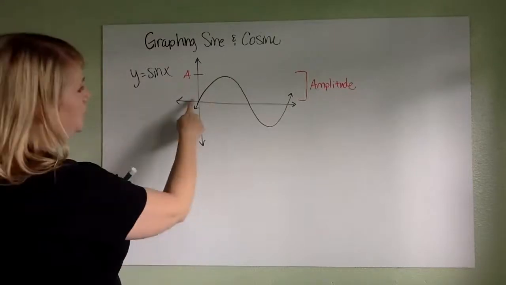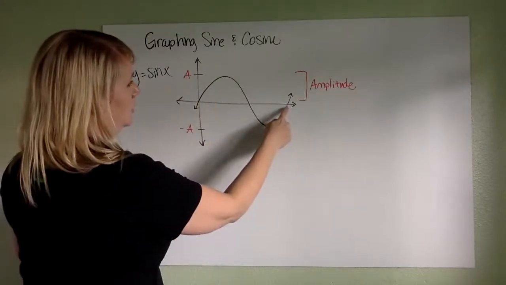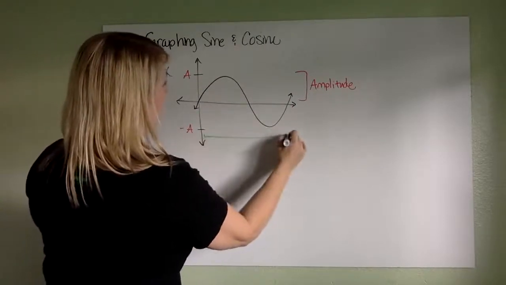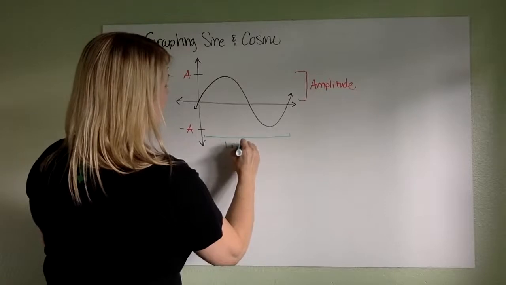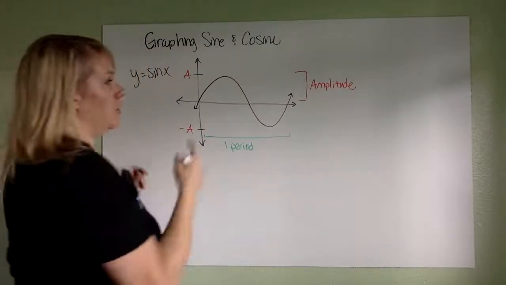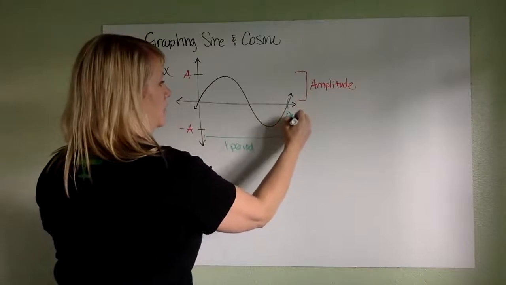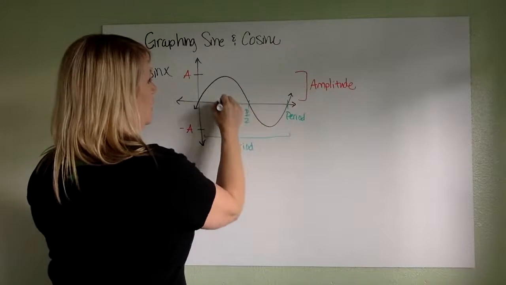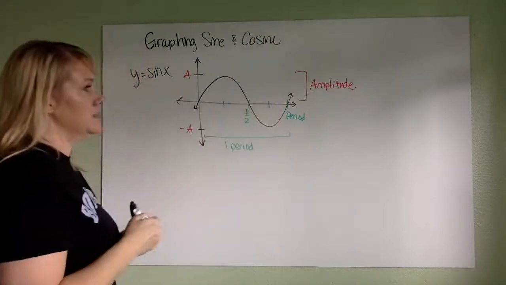And then when it's completed one full cycle here, we call that one full period of the function. So what you're going to do is you're going to have an equation. And from the equation, you're going to come up with the period of the function. And its half period. And label your axis like so.